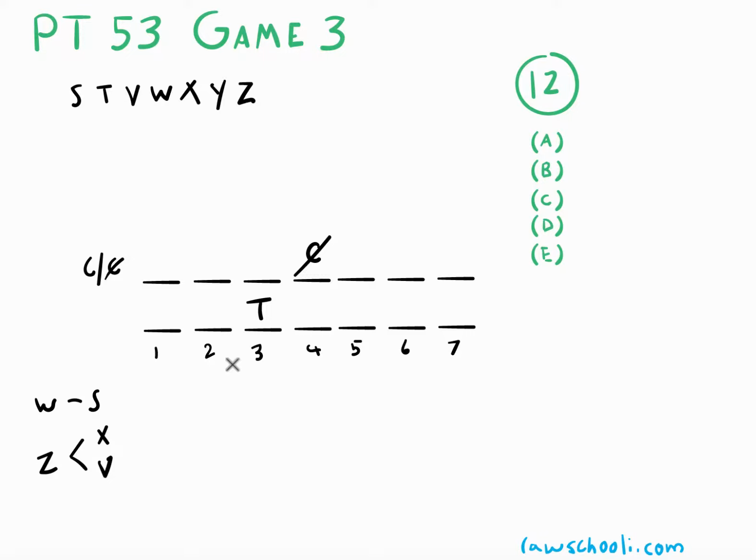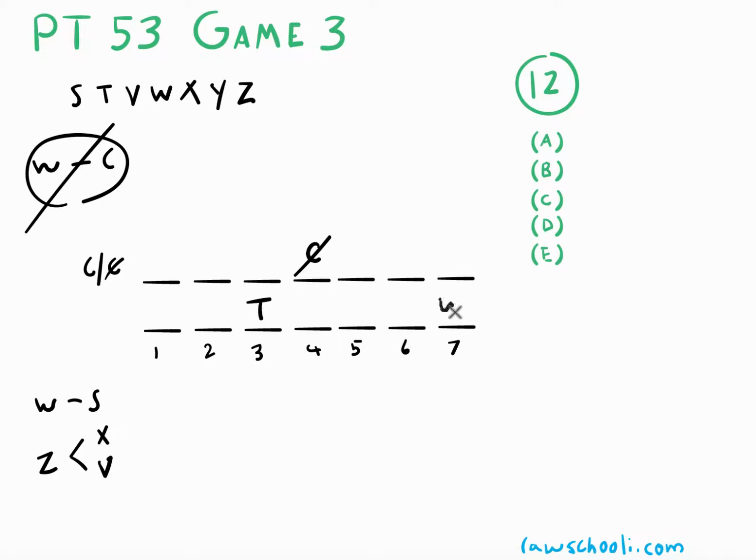Now we're told that no suspects confess after W. I'm not quite sure how to write that, but after W, confess, this whole thing is out. So hopefully we'll get a better sense of how that works in the game with our next rule. And our next rule is that exactly 2 suspects confess after T. So if 2 confess after T and no one can confess after W, that all of a sudden presents big problems for where we can place W.